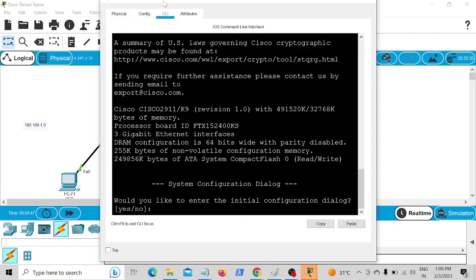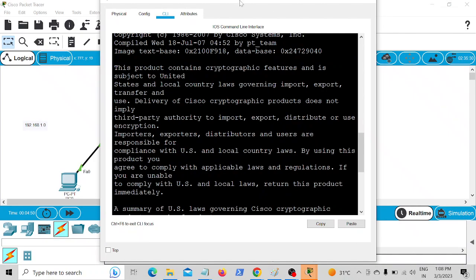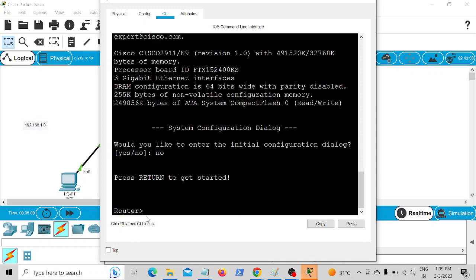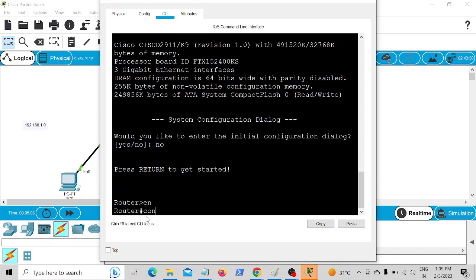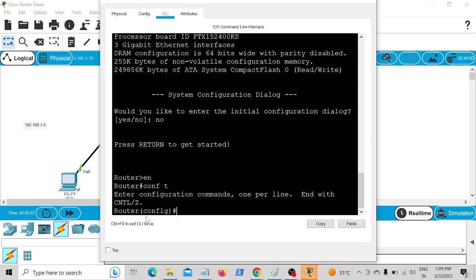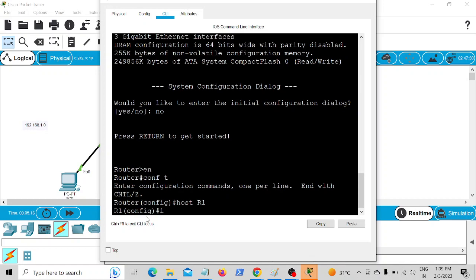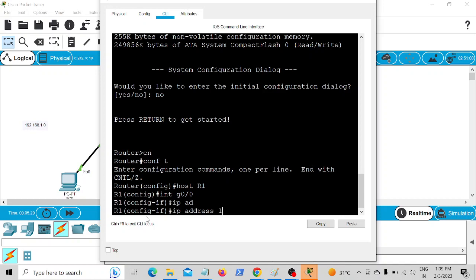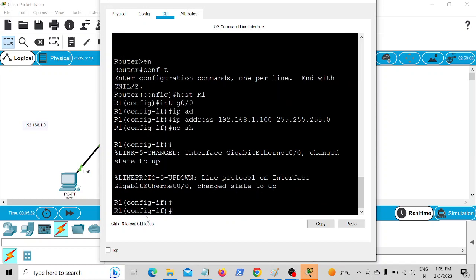Coming to R1, first I'll configure gig 0/0. Enable, configure terminal, hostname is router 1, interface gig 0/0, and its IP address is 192.168.1.100, 255.255.255.0, and no shutdown. So now the link changed to up.